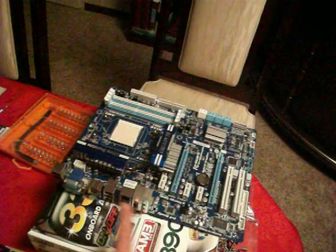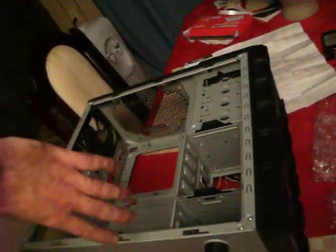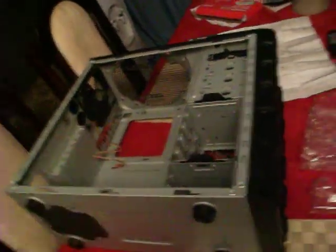In my case, I got plenty. If I really needed to, I could have scrounged from my old computer and done that. The other thing is this back plate. I already put it in. That's for all down here. You can put that in the wrong way, so make sure you put it in the right way.